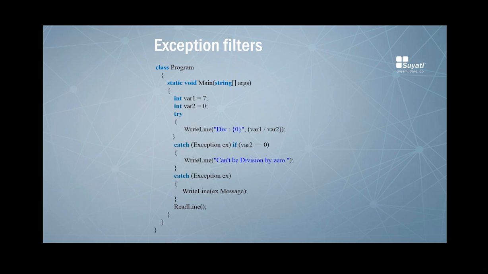Next feature is exception filters. An exception filter is a feature already present in Visual Basic and F#. Microsoft now introduced this feature in C# 6 for developers to use in their code. Exception filters allow you to specify a conditional clause for each catch block. To use exception filters, we need to declare them on the same line where the catch block is declared. Just like this example, we can see here I have used exception filters in catch and finally blocks.